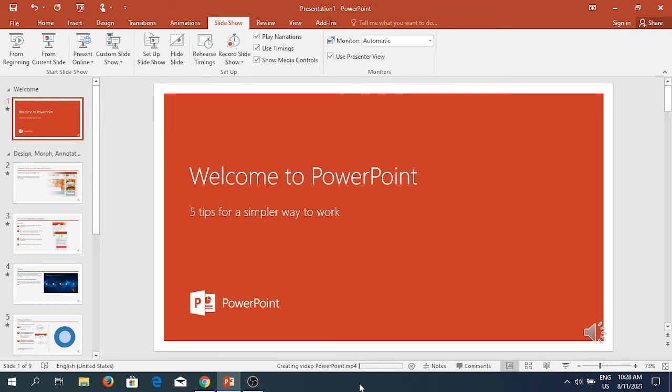So it will take a bit of time depending upon the number of slides that you have. Okay, so it is creating fast. You can get the newest Microsoft Office 365 from the Microsoft website itself. You can download the free version from there, and if you like it, then you can purchase it from the Microsoft website.